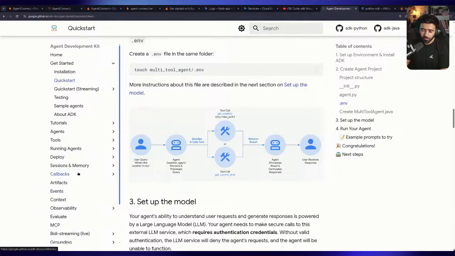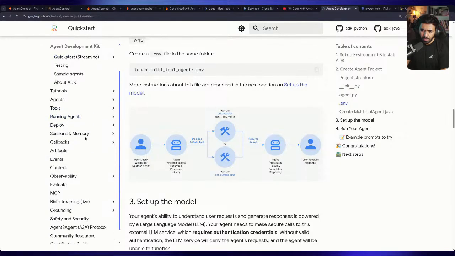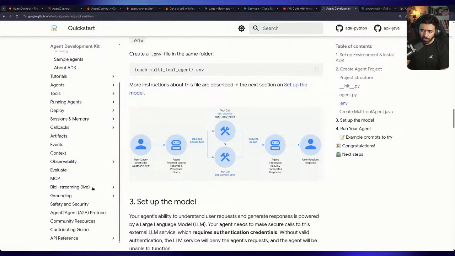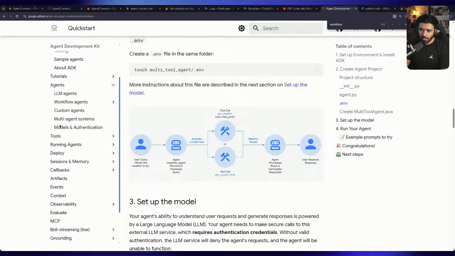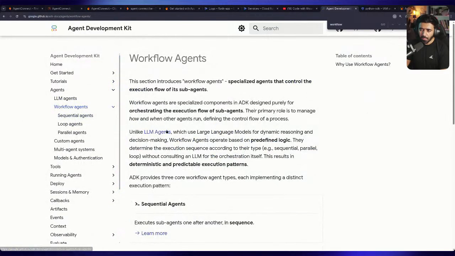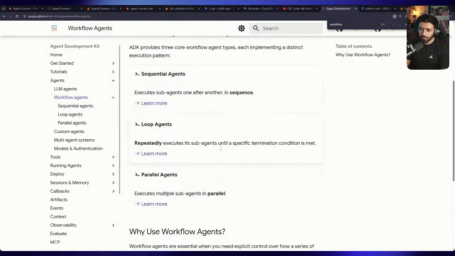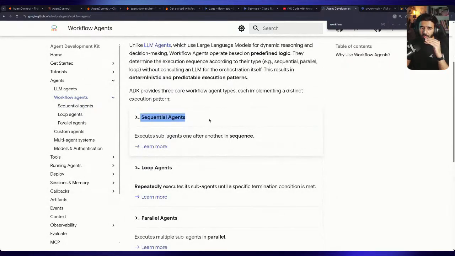For example, if I show you, let's say, agents. I think here you could find workflow agents. Here it is. So here you can see we can have sequential agents that run one by one.